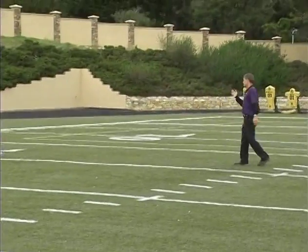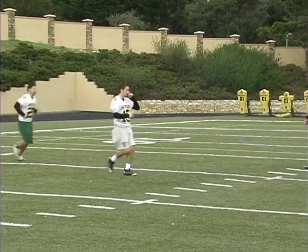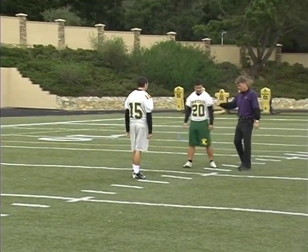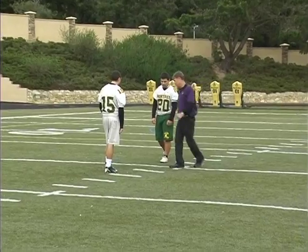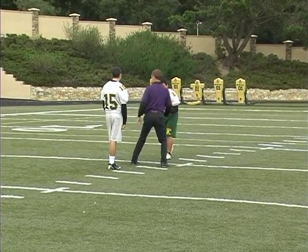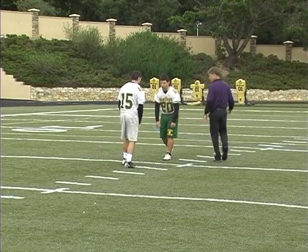Two more. Another guy. Good job. Okay. You're going to jam him, yes, sir. Okay. Splitting inside right in here. Hands up right in here. Jamming here. But he's only going to run the fade on you.